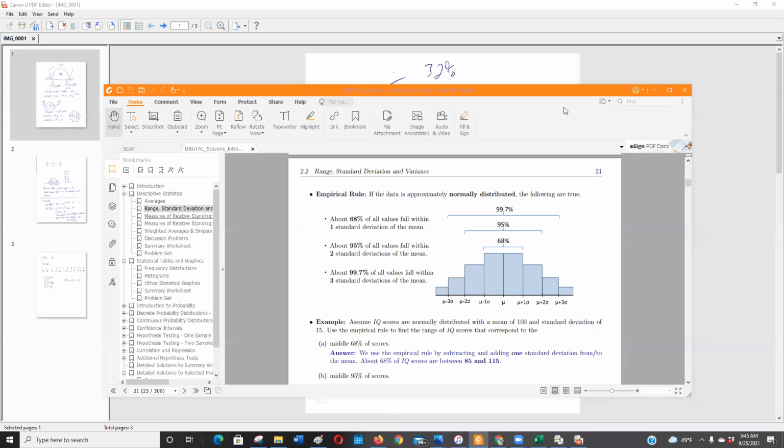So if we look back on page 21 about the empirical rule and bell curves or normal curves, we know that these have very specific percentiles or percentages that fall in between certain ranges. Now, these really work well for symmetric distributions. This distribution of grades certainly isn't symmetric, so I'm going to show you how it doesn't. You've got to have a symmetric distribution to really do grading on a curve.